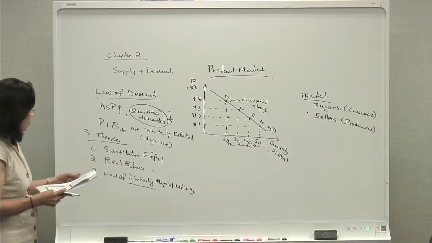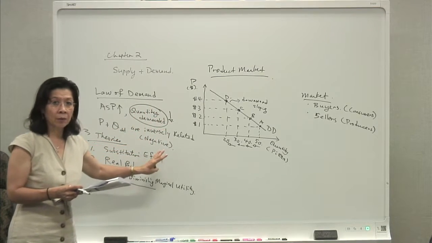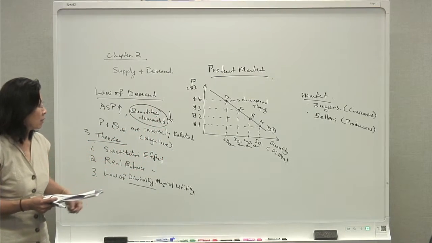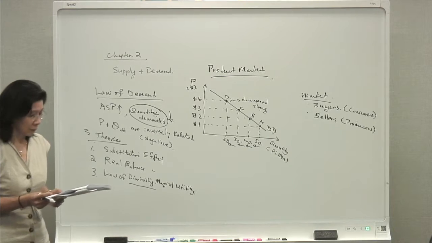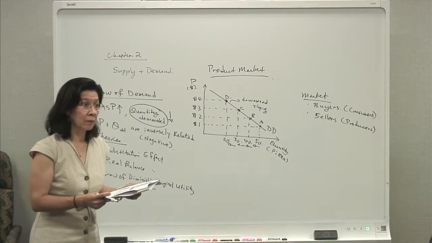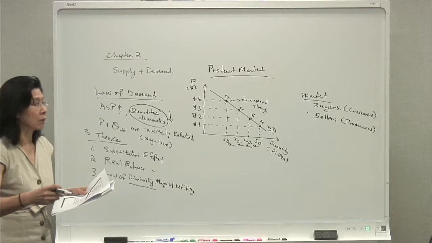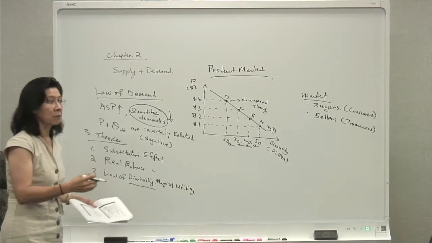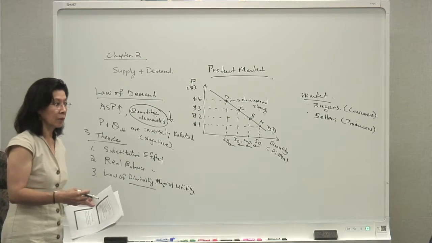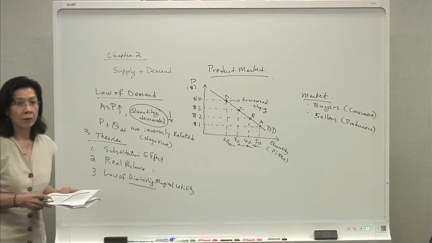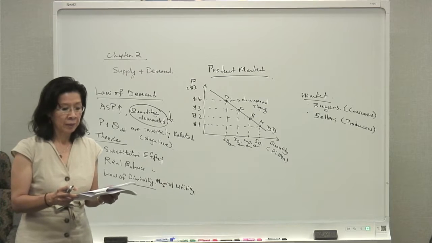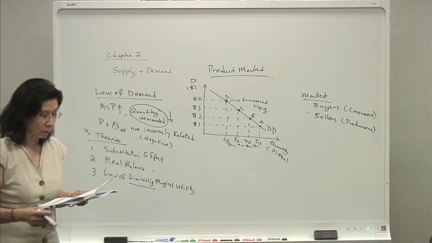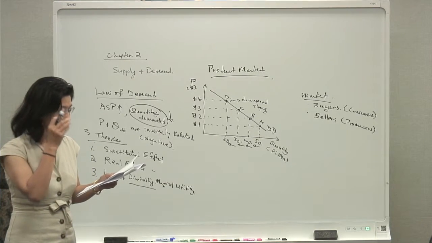So this is what it says. It explains why the law of demand is the way it is. If the price goes down, you feel like you could buy more, but if the price goes up, this law of diminishing marginal utility kicks in, and you feel like, well, you don't want to consume as many, especially since you have been consuming so much so far.